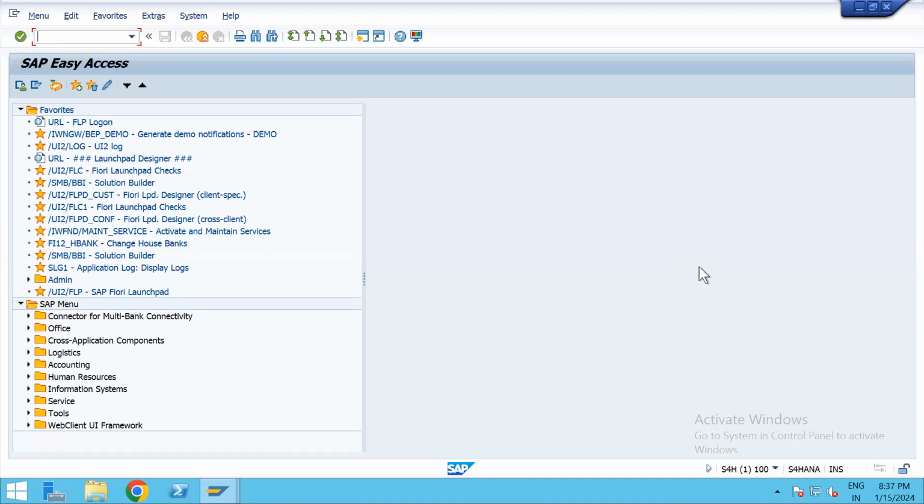Basically, you can join tables. If there is a requirement where you need to get data out of two tables, you can just join the tables and create a report. And giving it to a specific user is also possible. So we are going to do that today by creating an SAP query.